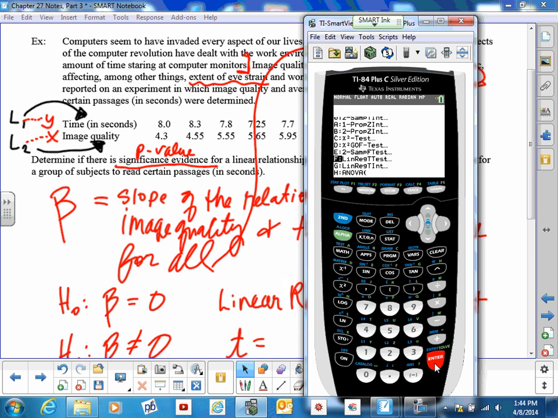So here we go, linear regression t-test. Do you see how I accounted for my boo-boo in putting my lists in? Right there, I say that list 2 is where the X values are located, and list 1 is where the Y values are located, because my bad, I fell into old habits and put the things in backwards. All right. Not equal to. You do not have to put a regression equation in, and it's actually going to compute that for you. Okay? So let's go down and calculate.